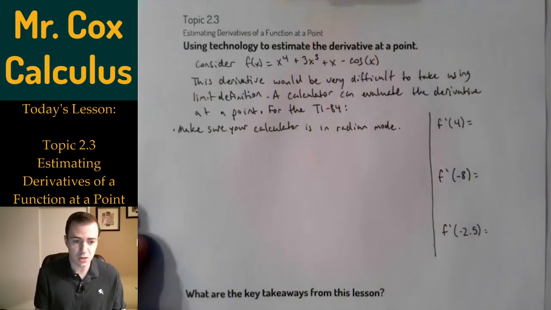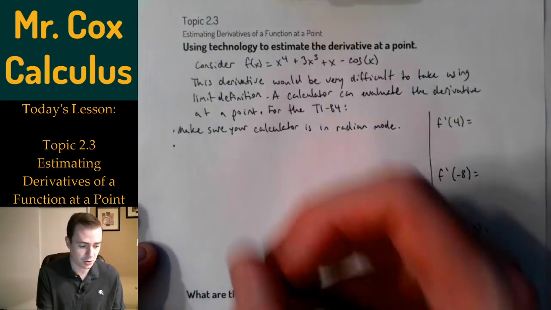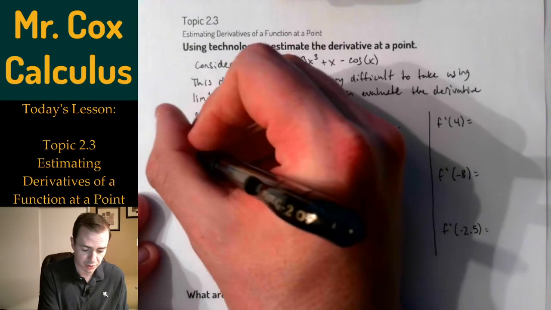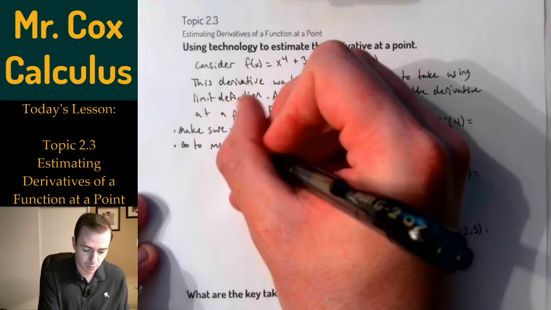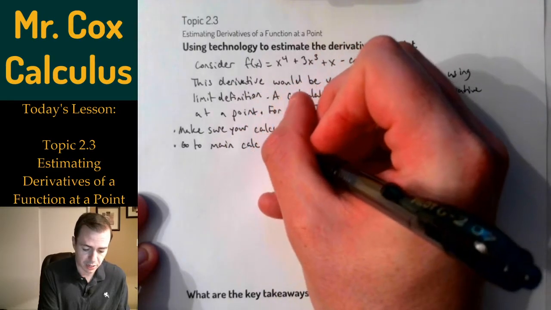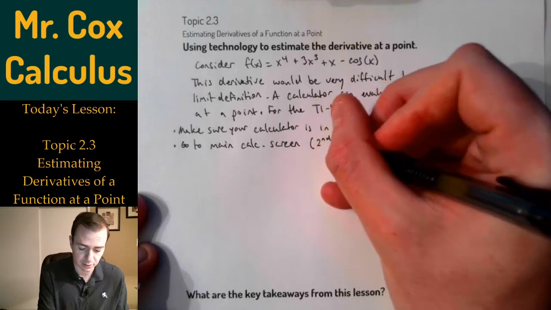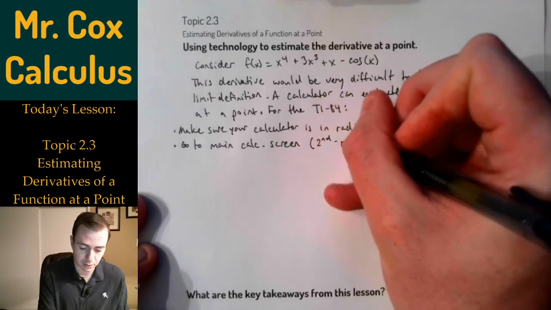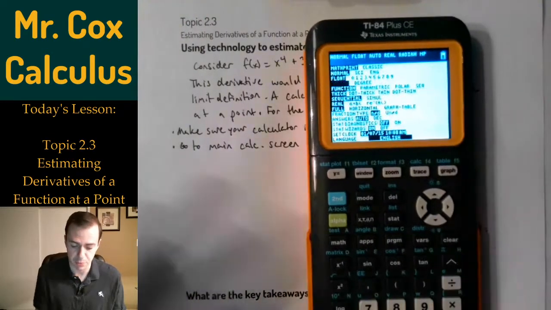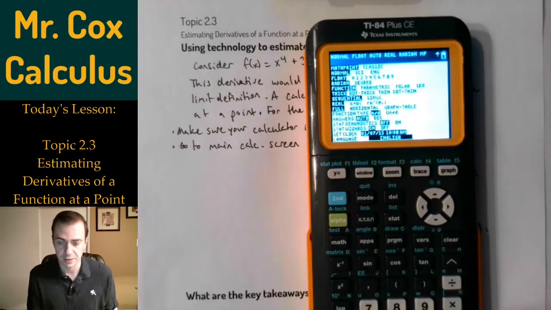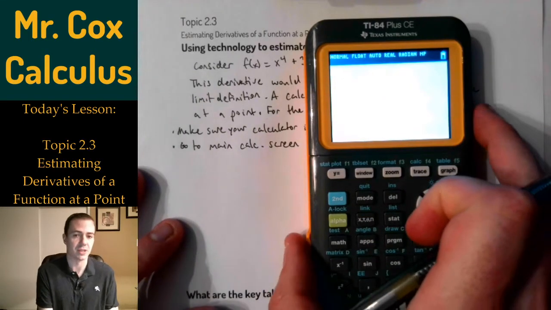The next thing that you need to do, if you're on that screen or if you're looking at a graph or whatever you're doing, is go back to the main calculator screen. To do that, you would press second and quit. I don't want to be at this mode screen. I want to press second and then quit, which was mode. I want to go back to that blank calculator screen that we're about to type into.